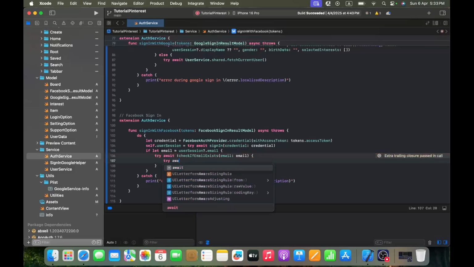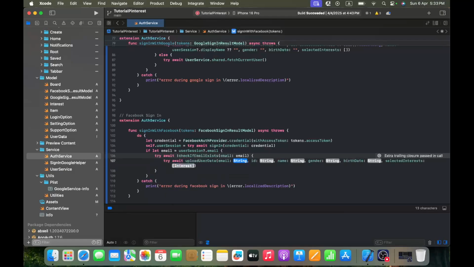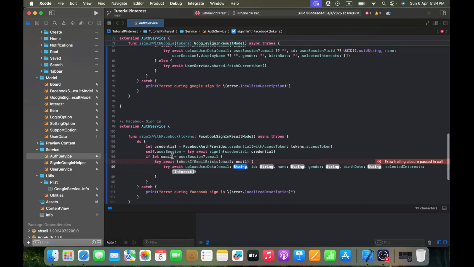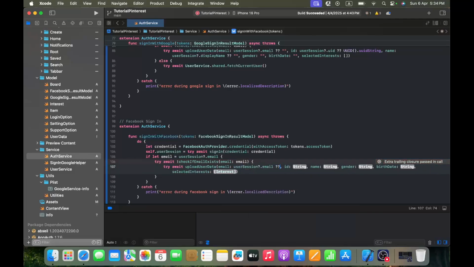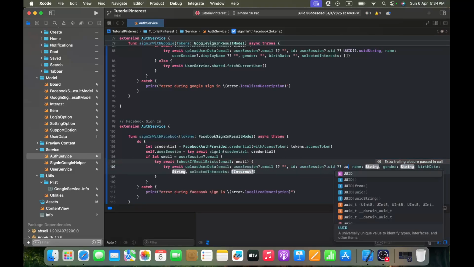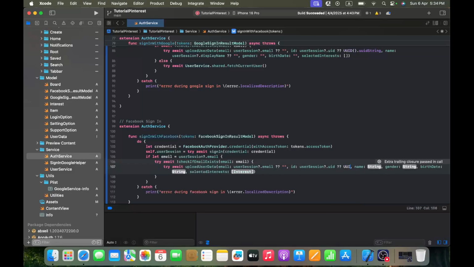So try await upload user data, and I'm going to pass it. So for email, I think it's user session dot email else empty array. For ID, I think user session dot user ID else UUID dot UUID string.